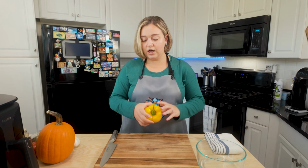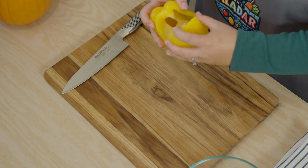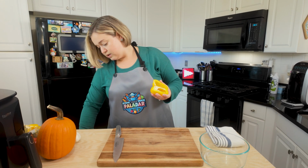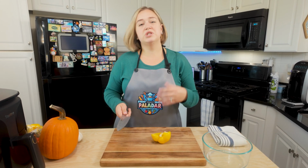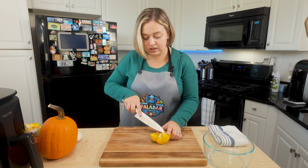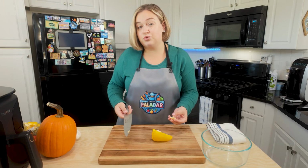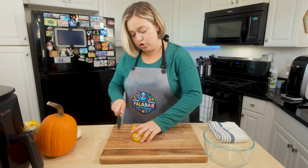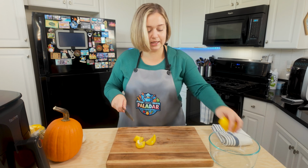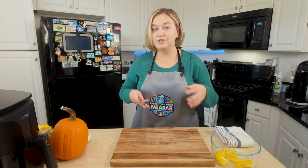First thing we're gonna do is cut our bell pepper. I'm gonna be using half of a yellow bell pepper because I'm gonna be using a pumpkin on the smaller side. So you just kind of play it by ear, play it with the recipe, see how much you wanna add of each of these ingredients. I don't really have an exact measurement of how much of each ingredient because it just really depends on your taste. You can slice this bell pepper into chunks about this size because we're gonna be blending this later. But the most important part is that we just roast pieces of about the same size for all of our vegetables.